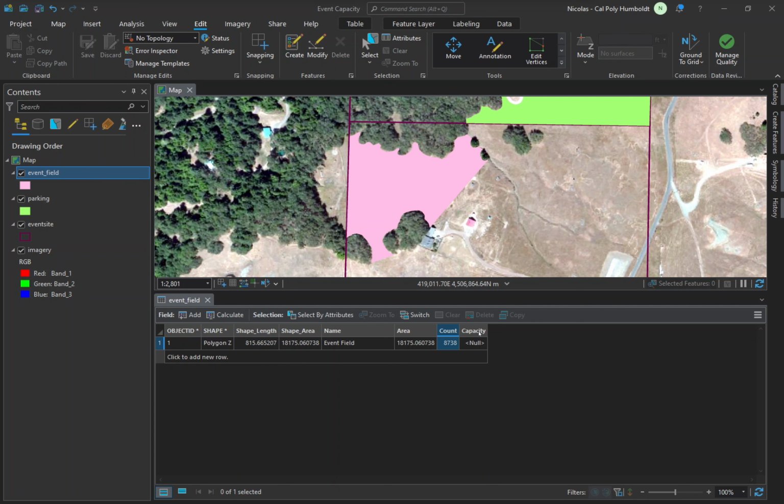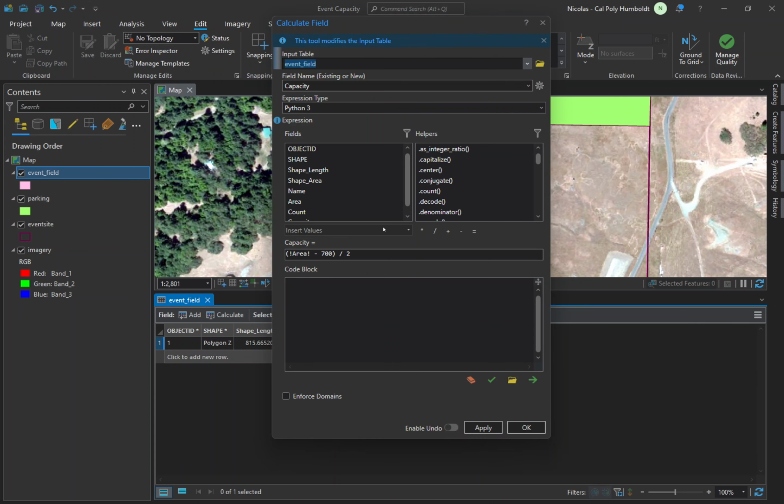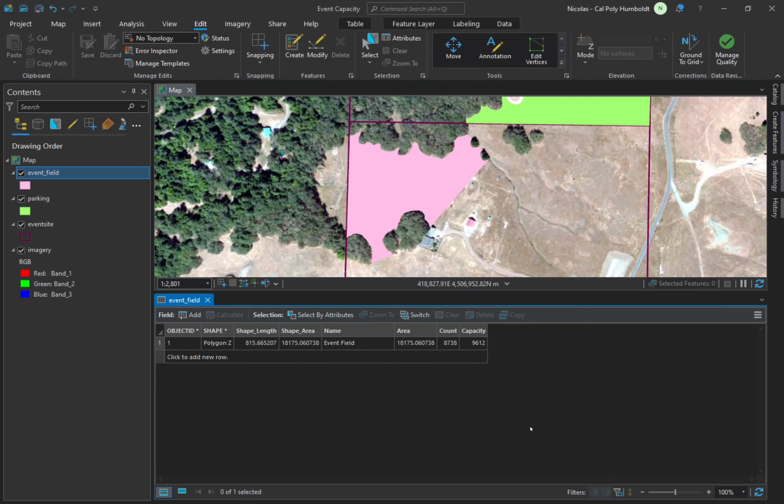Let's add this formula to the Calculate Field tool for the capacity field. I'll just clear out my old formula and enter count times 1.1. Okay, let's see what we get. 9,612.